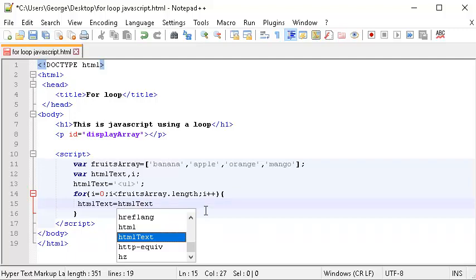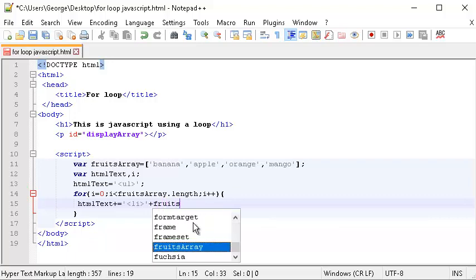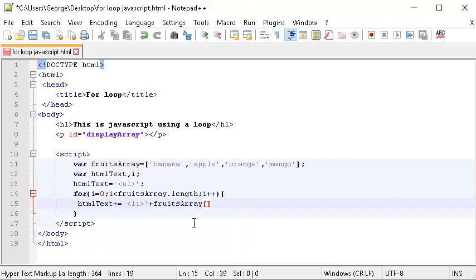To avoid retyping the same variable again, you can do plus equals, and then you need the li, and then with the concatenation character, you need the value of the array. In this case it is fruits array, and then inside you've got i.